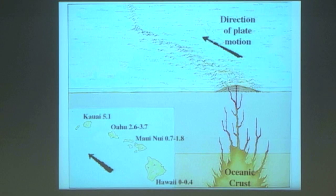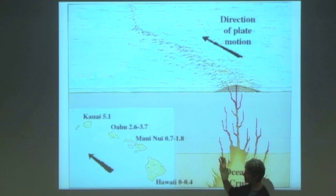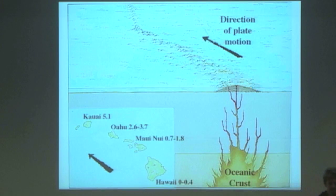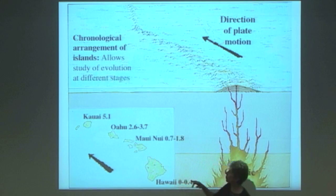So here you have Hawaii. So why is Hawaii so wonderfully spectacular for looking at evolutionary history? The reason is, first of all, that it's supremely isolated. It's the most isolated archipelago in the world. But also, because it's so isolated, very little could get there, at least initially, before humans got there. So it's not only very isolated, meaning that very little got there, it's also arranged in this chronology from these different ages of the islands that you see here. So it goes from the youngest island of Hawaii up to the oldest island of Kauai.